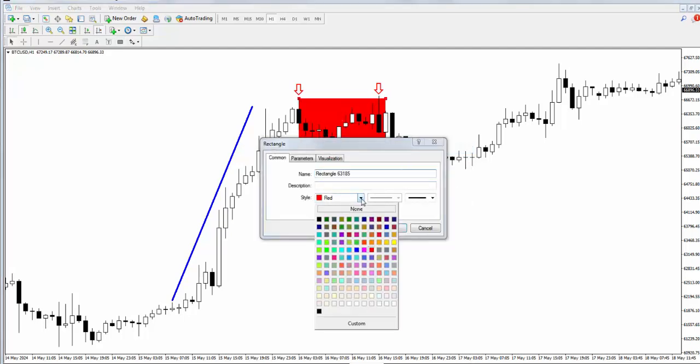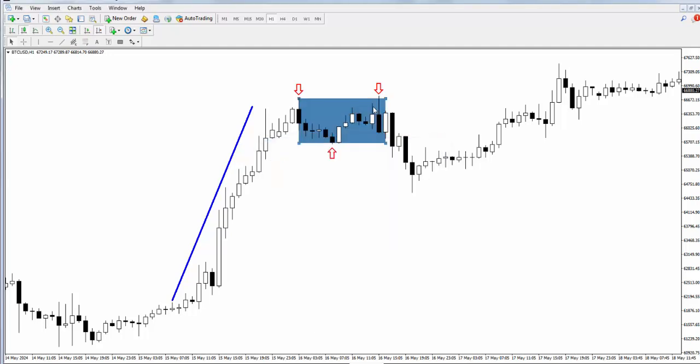Now a lot of traders will get stuck in this contraction phase. They'll be trying to sell the top and buy the low, and as you can see, they would have got stopped out. So how do we use the contraction phase to actually help us find which way we need to trade? I'm going to do that now.